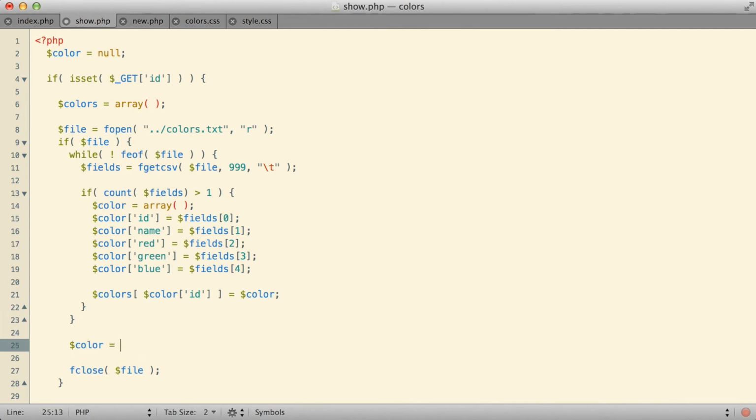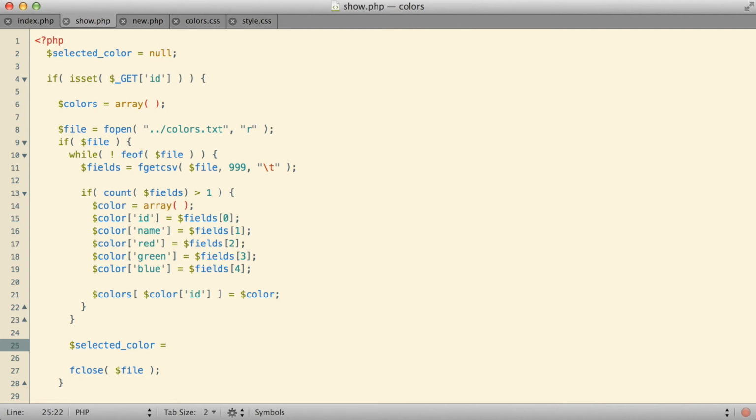What I could do is, down after the colors have all been read, assign into that color, in a slightly different scope than what I had this selected as. But actually, you know, I'm thinking I should change my mind about that. Having two things called color here is maybe not the best idea in the world. So let me call this one the selected color. Same change here, selected color. That way there won't be any confusion between the color that's been selected and the color that's being built when it's being read from the file.